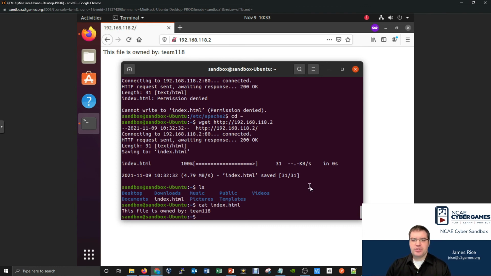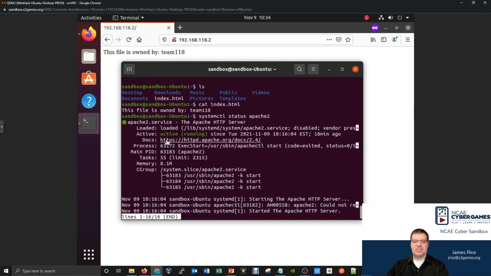Okay, one last really important thing to understand as we're wrapping up our web page section is a little bit about the services themselves. This is a good example of how, when we turned on this server, a brand new Ubuntu computer, Apache was there, but we noticed Apache wasn't running when I turned on the computer, right? When we did our initial systemctl status of Apache 2, we noticed that it wasn't actually running. It was inactive. And the place where that's actually coming from is this section right here where it says disabled.